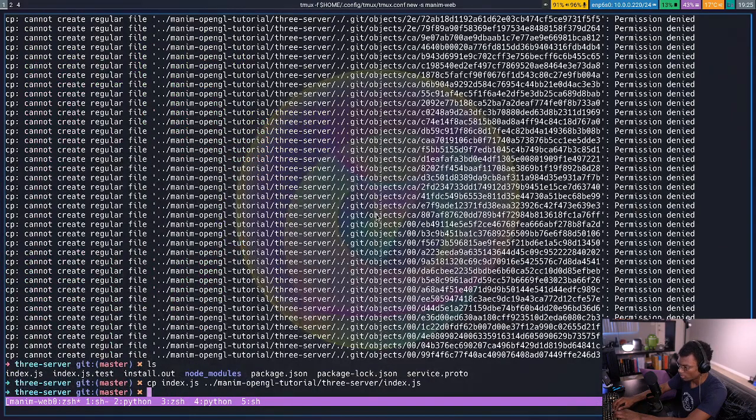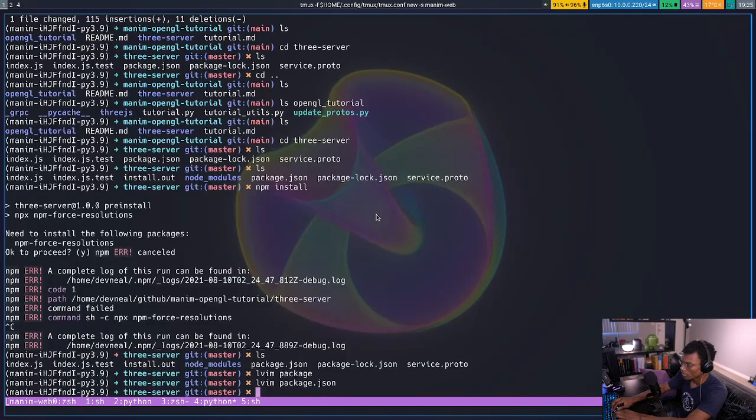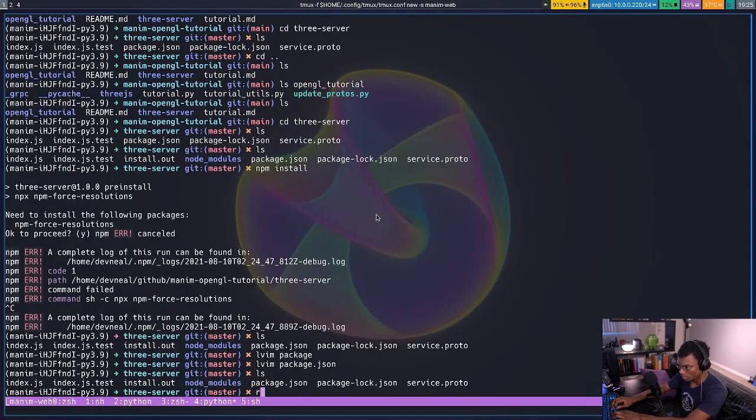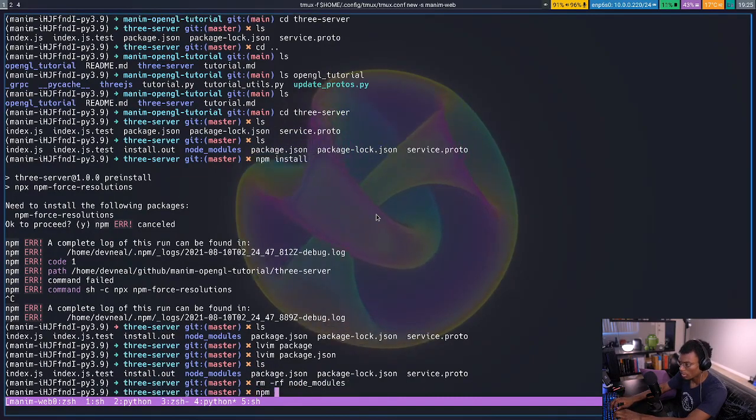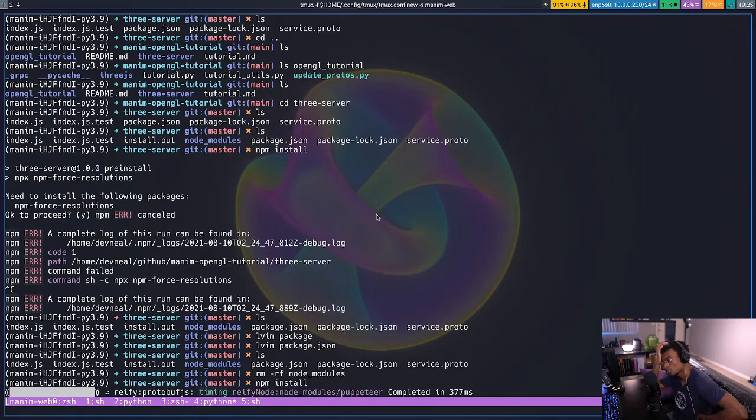Actually, let me just copy the package.json too. So now, if I remove node modules, npm install, I will have to point this to the ThreeJS repository though.